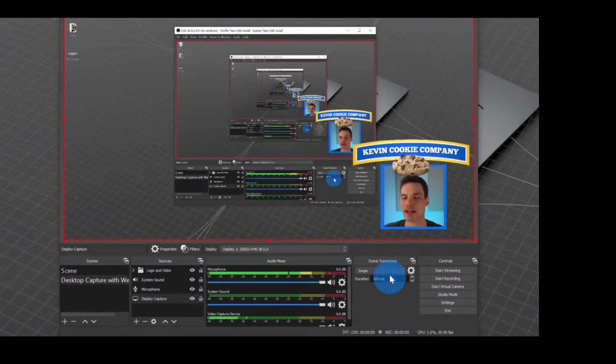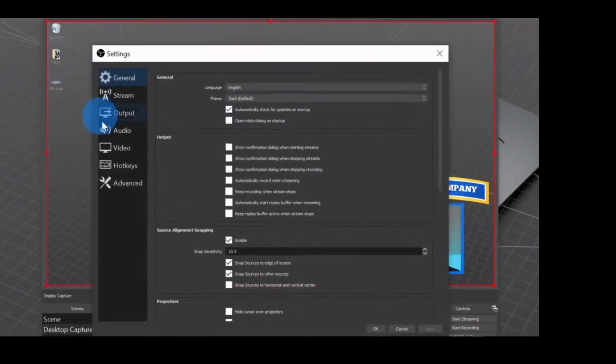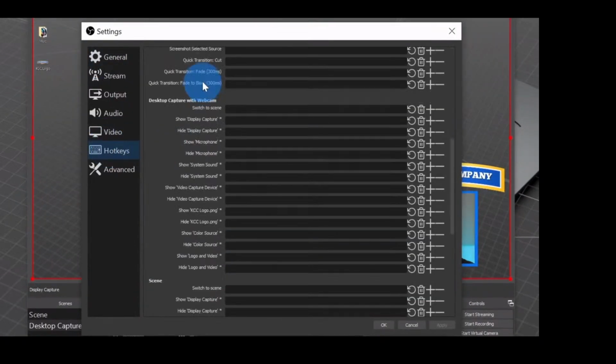Now, just like before, I don't want to have to open up OBS to shift between my scenes. Instead, here too, I can also set shortcut keys. If I go to the top left-hand corner, once again, let's click on File, click into Settings, and then go to Hotkeys. Within this list, I see my different scene names. Here's the desktop capture with webcam, and I see my scene. I can set a shortcut key to switch to this scene. For example, I'll set F2 to switch to the desktop with webcam, and then for my full desktop, I'll set that to Alt 3. Next, I'll click on Apply, and then OK.